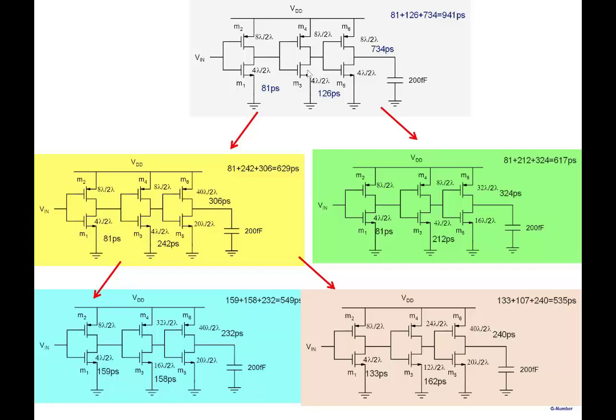And you realize that I can't be doing it empirically by trial and error. Let's try 5 here and then simulate. Let's try 4 here, let's simulate. This is only 3 inverters, right? If I have a chain of 10 or 11 inverters, I can't keep arbitrarily increasing the size here and decreasing the size there. The number of iterations required would be huge. So with this trial and error method, although we qualitatively understand what increasing an inverter size does, it would take too long to arrive at an optimal solution. So what we need is a more precise methodology here.